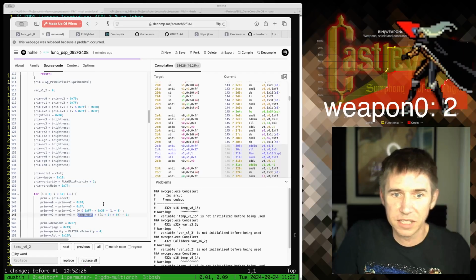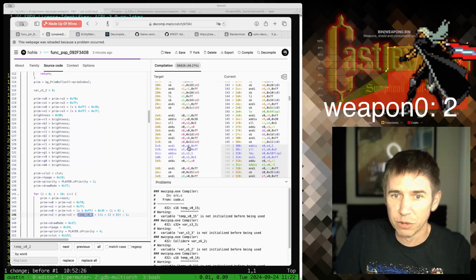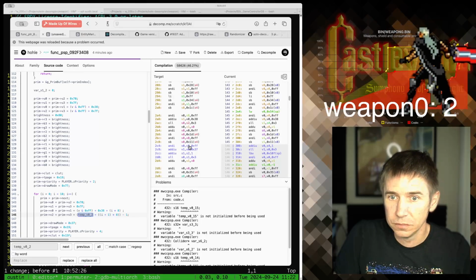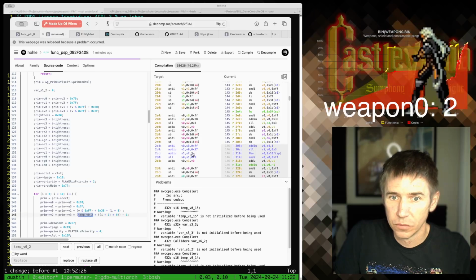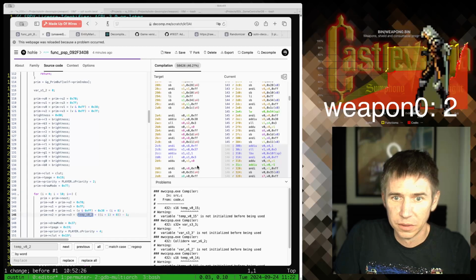So we have this same S8 register in the original, which is V. It looks actually very similar. Except the i+1.